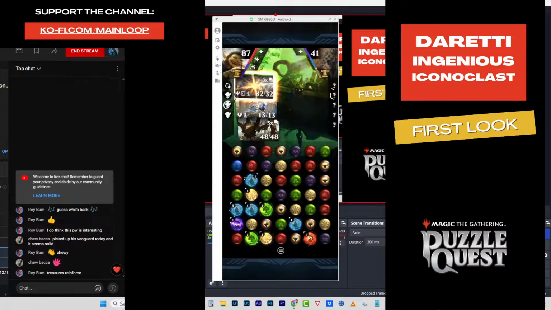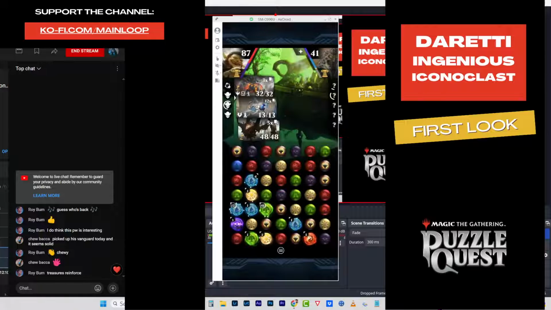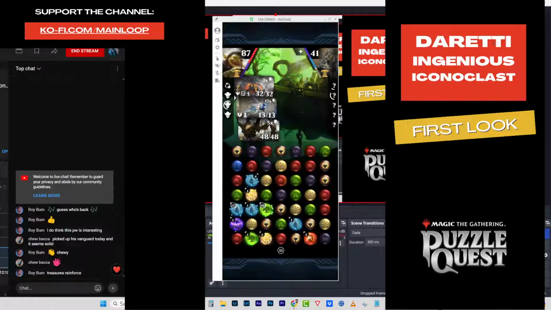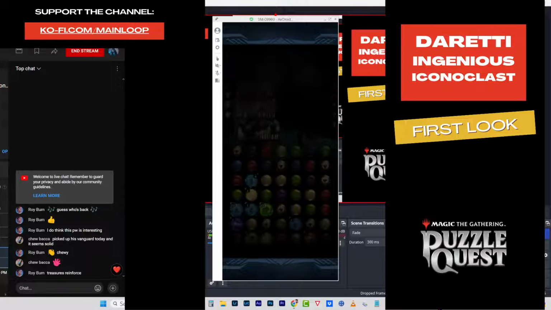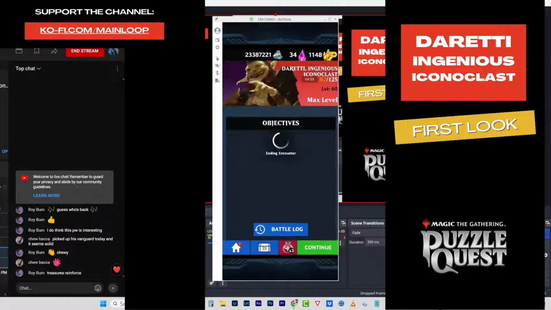Okay, so 23. And then I reinforce. No, gold tokens didn't reinforce. Treasure does, though. But gold tokens are artifact treasures, so. No, they did not reinforce, but whatever. So there we go. Hangerback did the deed for us.